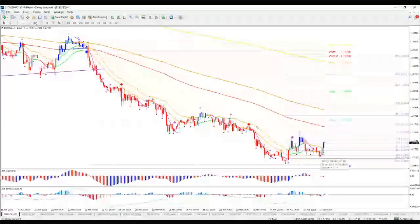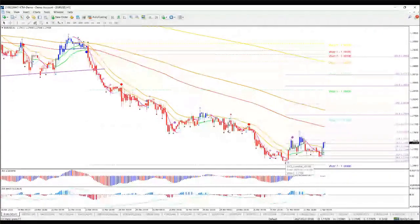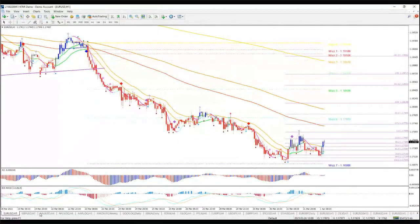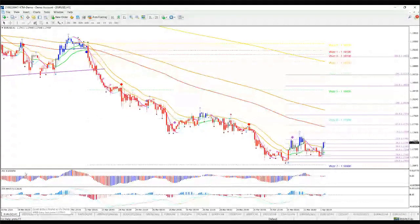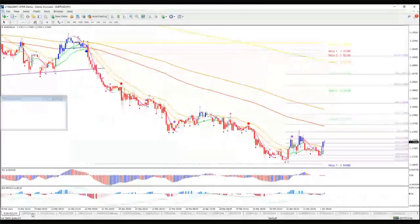Dollar bouncing at the 78. As I said in my video yesterday, the previous bottom at 117.04 is key. If it breaks that, my bullish reversal is invalidated. So far, price is making quite a nice bounce at the 78. Let's see if that's enough. I'm not sure, but it's not a bad reaction so far.